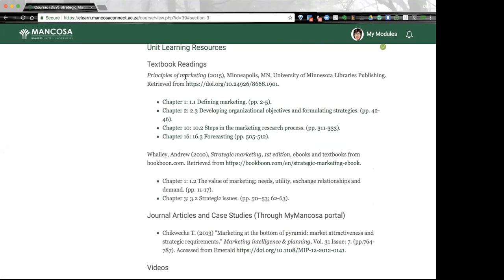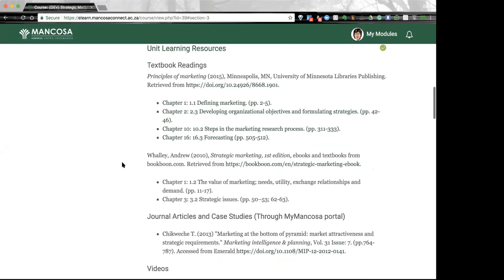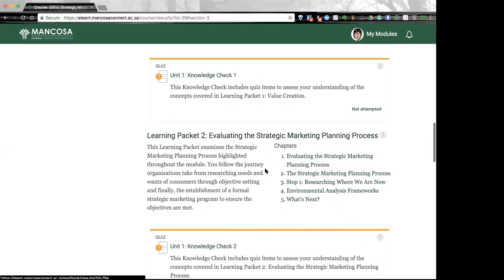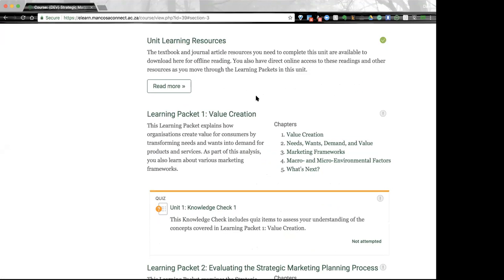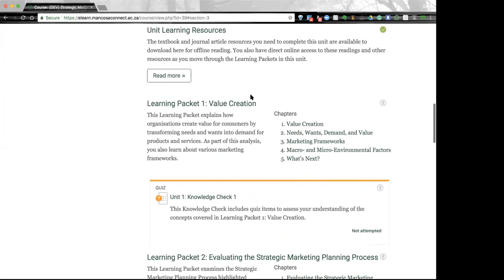What you'll also see is that all of these resources are actually going to be integrated into the learning packets. And I'll show you that here in a second. So again, with being able to expand and contract parts of the classroom, sorry for the quick scrolling, I apologize. Finally, the famous learning packets that we were talking about. A learning packet, like I said, explains the narration of how you should be going through the material to learn. And you'll see here they have chapters, and most of them have between 5 and 7 chapters.